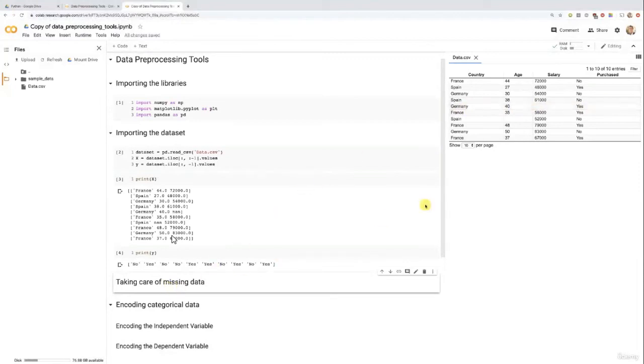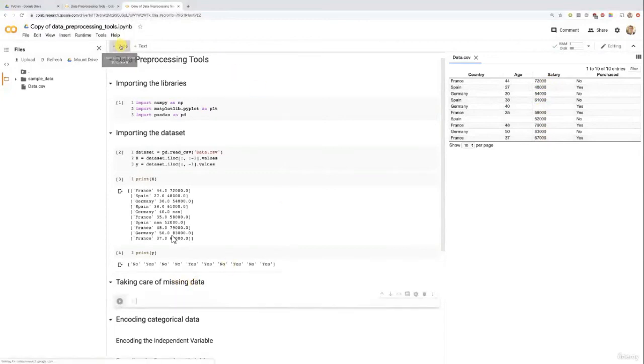So that was the first way, to ignore them, to remove them. And the second way, that we're adding right now in the toolkit, is to actually replace the missing value by the average of all the values in the column in which the data is missing. So for the missing salary, what we want to do is replace this by the average of all the salaries. This is a classic way of handling missing data. So here you go, taking care of missing data.